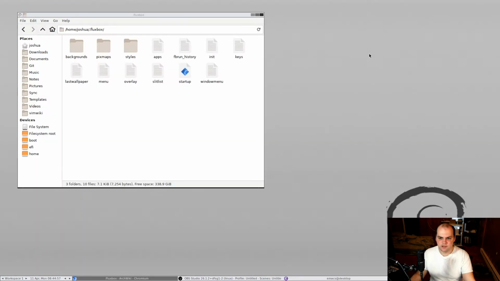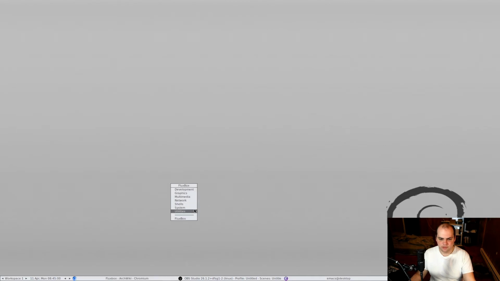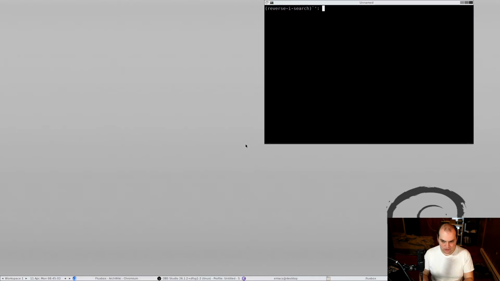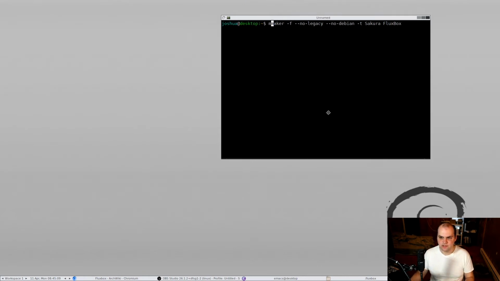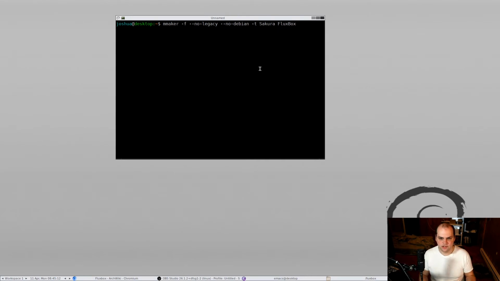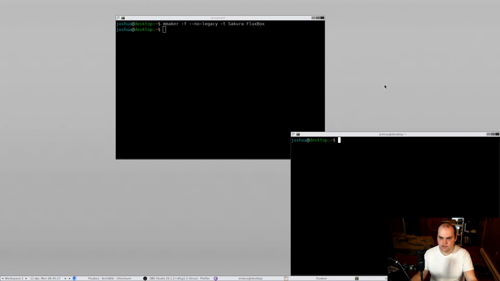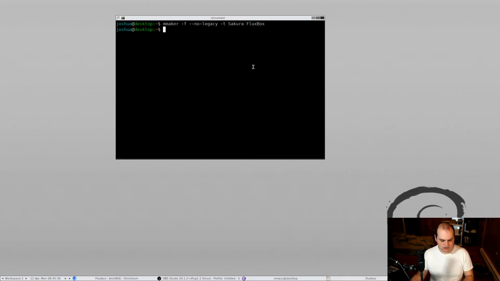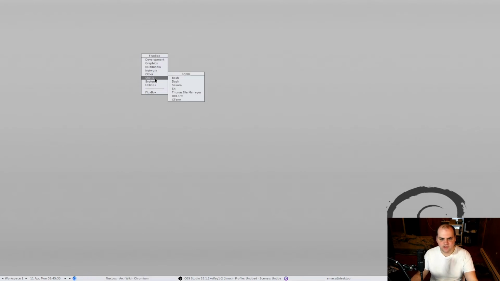And, you know, it's pretty usable. Let's see here. Control R, mmaker. Yeah, so this would be the syntax that you would use for it. Well, I guess you can call it like this. And then to set up all your default options here for the menu. So redo that. And then you can see I've got all the various shells. Woo! But yeah, it's just some pretty cool stuff that we happen to have here.